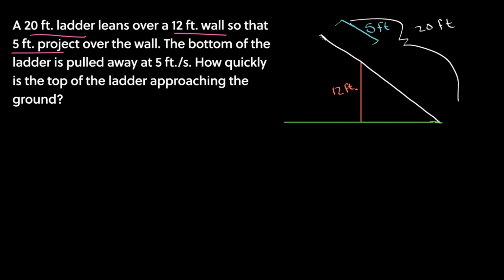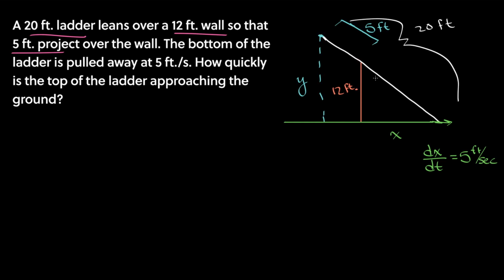So we need to get some notation to describe both of these things still. We need to figure out how to describe this top of the ladder here, this point. Let's call this length y. And then we need to also describe it being pulled away at 5 feet per second. So this ladder is getting pulled away. And how is that? Well, we can throw an x on this. We can describe this length here. And then as we pull away, this will be dx/dt. dx/dt will be 5 feet per second. So x changing with respect to time is 5 feet per second, and we're given that in the problem.